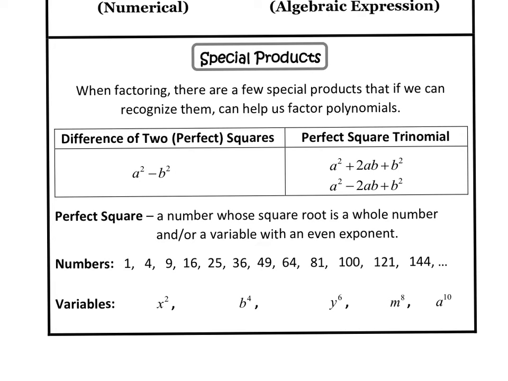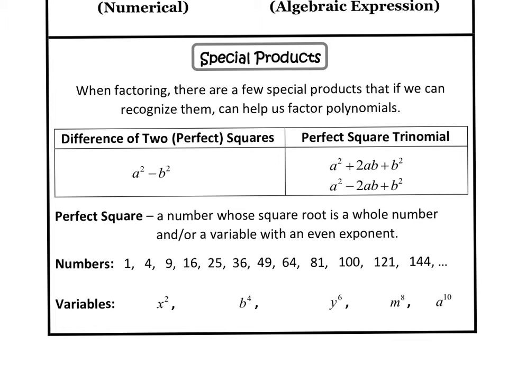So the special products that we're going to be looking at are called the difference of squares and the perfect square trinomial. And if we can identify them, then it'll save a lot of time trying to figure out how to factor them. So for the first couple of examples, we're going to practice identifying whether we have a difference of two squares or a perfect square trinomial. And once we are able to identify what we have, then we can go through the steps of factoring.